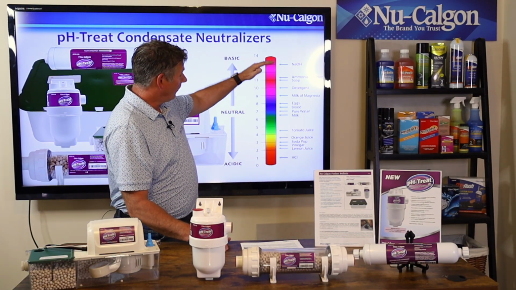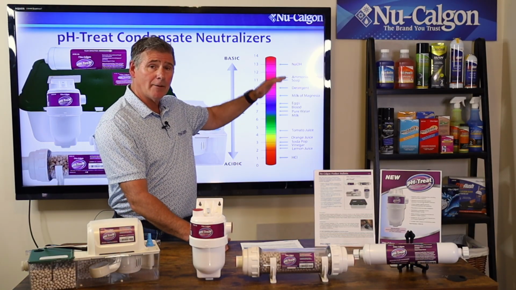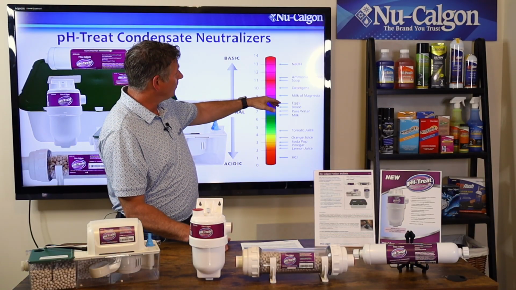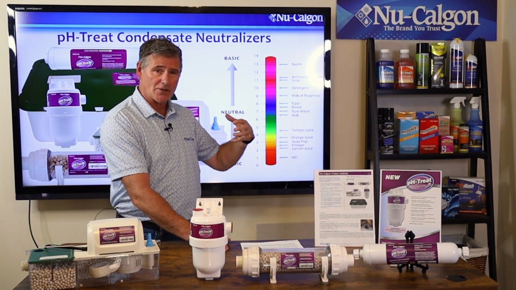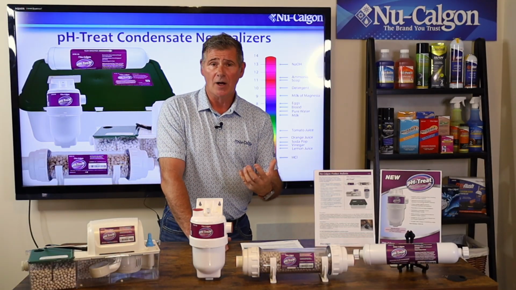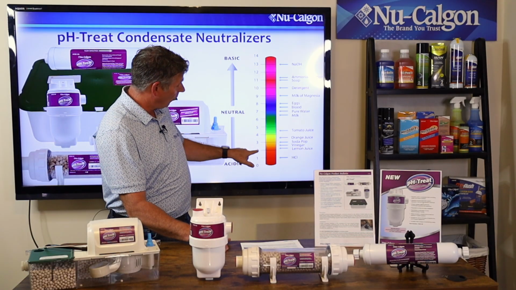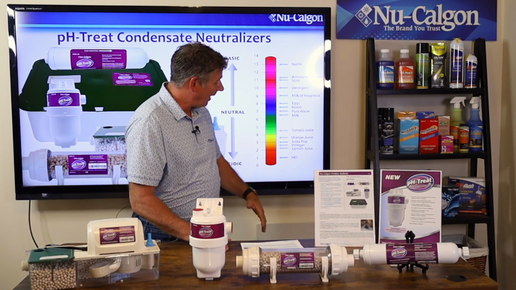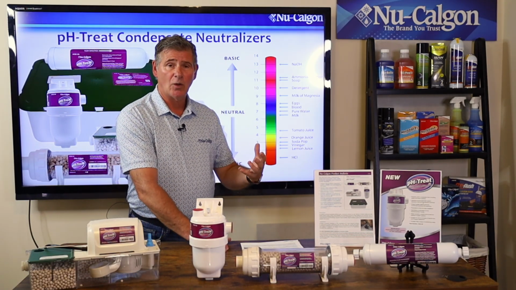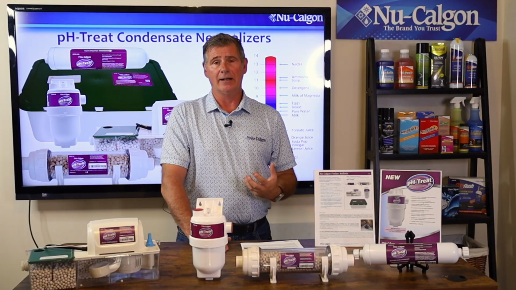And if you go north of that, to 8, 9, 10 and up, you're starting to get into things like soaps, ammonia solutions and detergents, things along that line. What we're talking about is the lower end of the scale, down here around 6, 5, and 4, and so forth, where you're getting down toward hydrochloric acids and things along that line. So we're talking acidic drain line water.